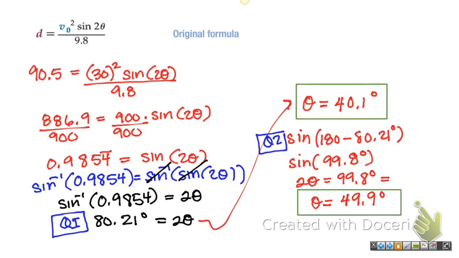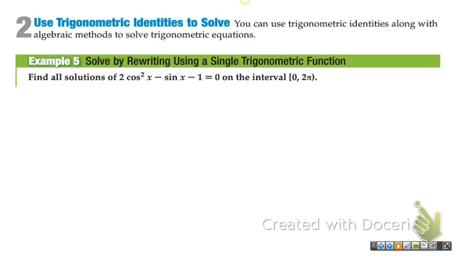All right, last set of problems. In these problems, we're working with two different trigonometric expressions, and essentially what that amounts to is that we're working with two different variables, right? Like if you had cosine x is A and sine x equals B, and you tried to rewrite this, this would be 2a squared minus b minus 1 equals 0. And you can't solve an equation that has two different variables in it.